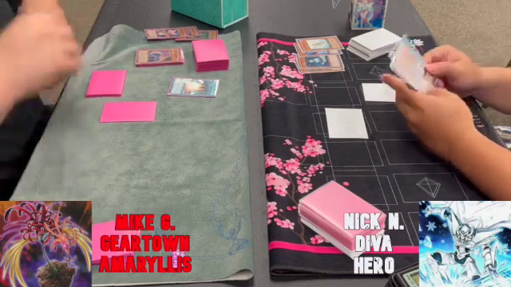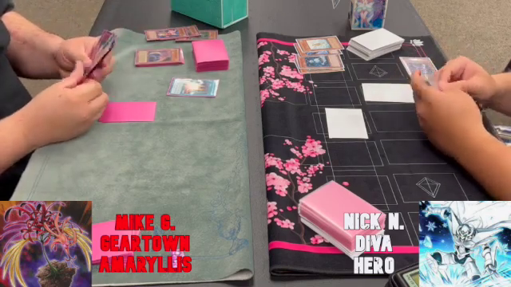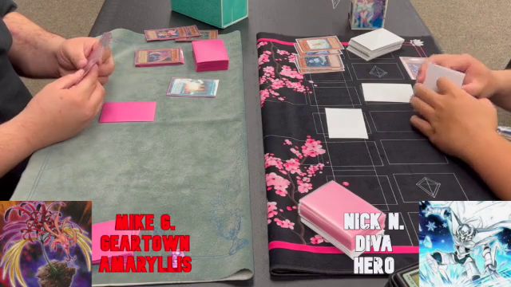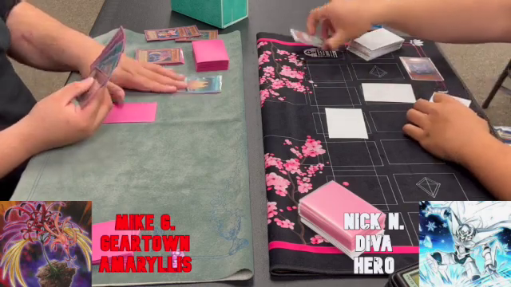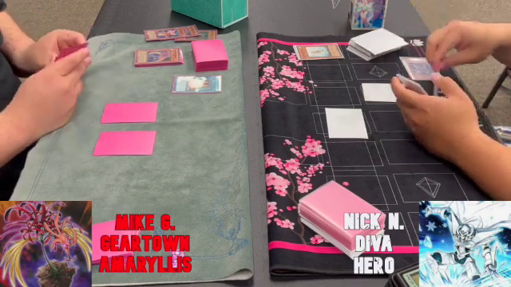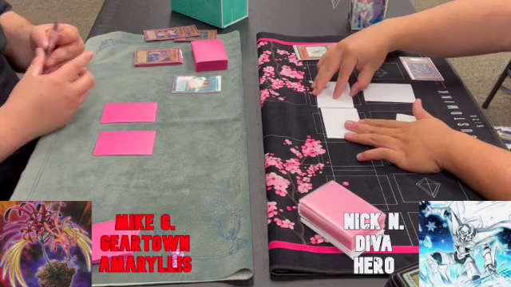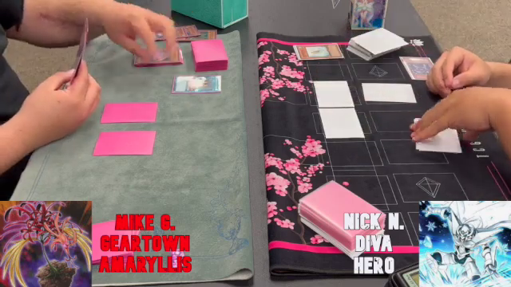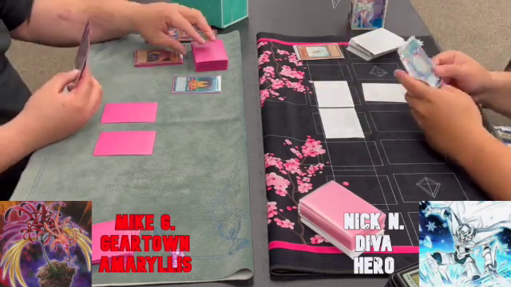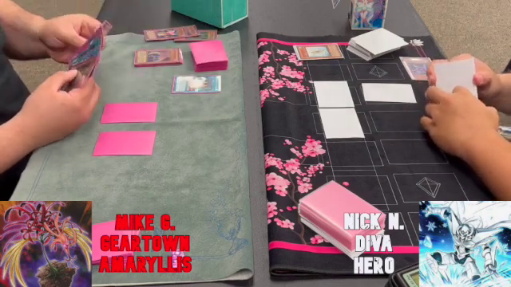So he ends up passing, doesn't commit another monster to the board there, and Mike has a lot of time to sort of develop and maybe draw into one of his big monsters, the Summit of Mausoleum. But he sets another back row and passes back over to Nick, who then decides to add another monster to the board by setting a monster. And passes back over to Mike.